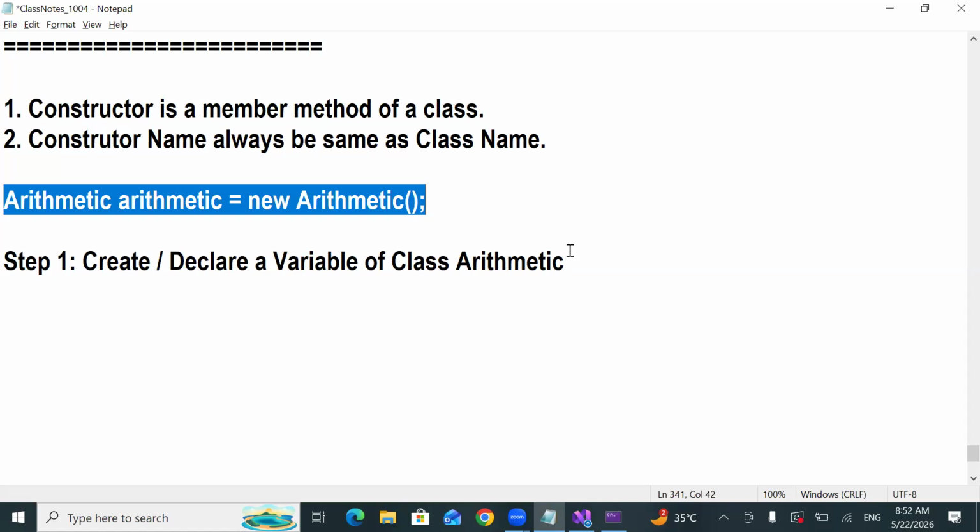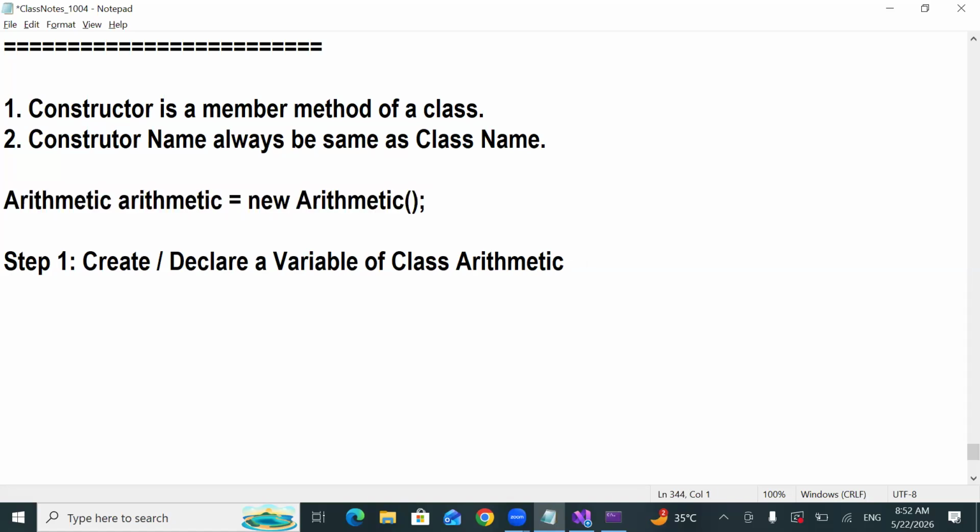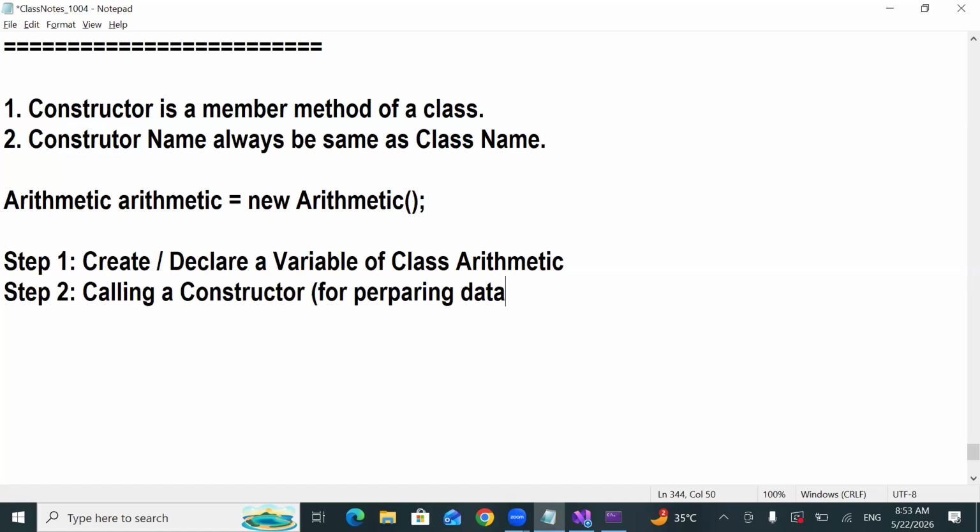Okay, after that, step 2: calling a constructor for preparing the data of the class. I'll tell you how to prepare the data, don't worry about it.